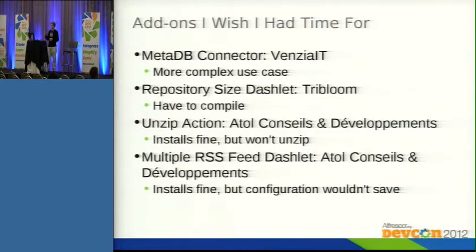The unzip action is pretty slick. It's done by one of our French community members, and it's very simple. You upload a zip file, and you click on it, and it gives you 3 options: unzip here, unzip into a subdirectory, unzip into another location. You click the button, it works, except it didn't. I'm not sure why it didn't, and their issue tracker is all in French.